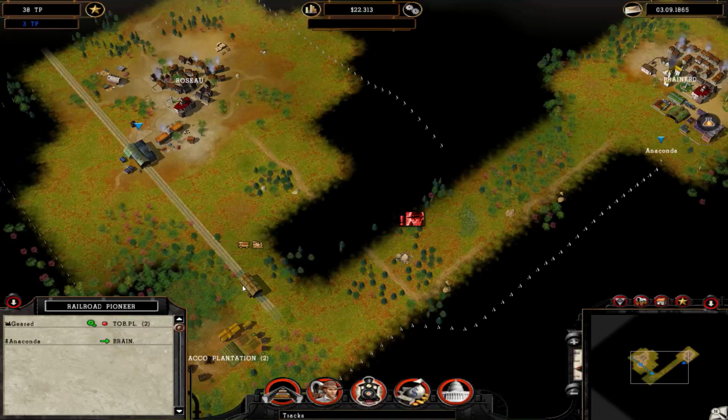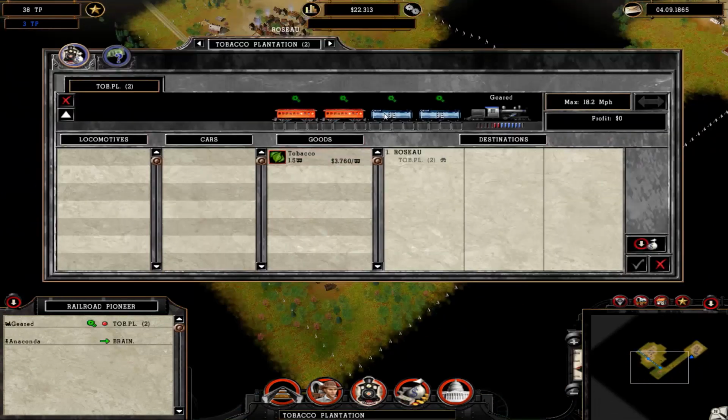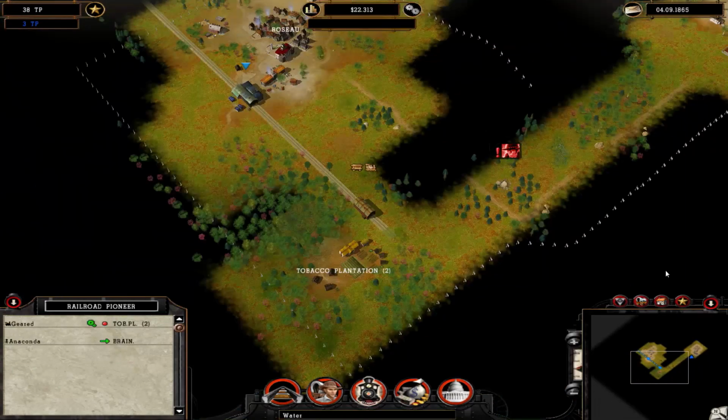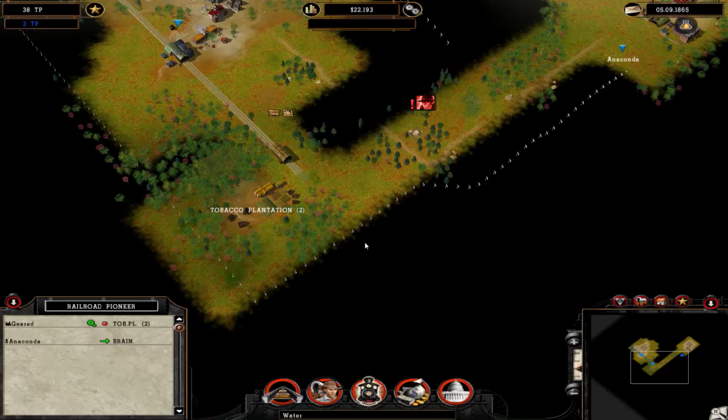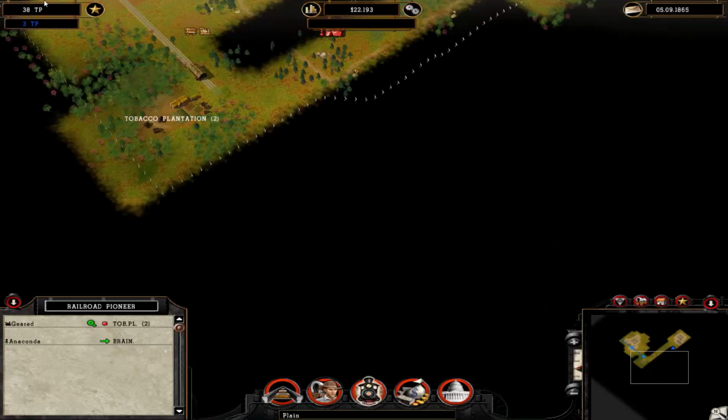I just need to wait for this to have two. I could just send one coal car back, but I'm waiting for the two. I also want to explore this because I'm going to have to build a track here eventually that allows me to get across this water.